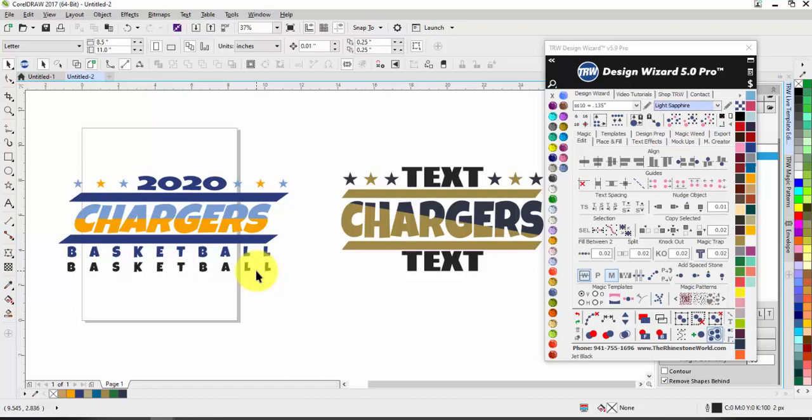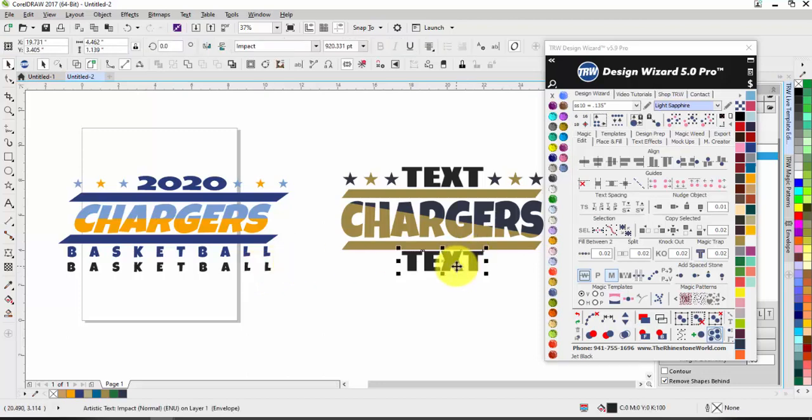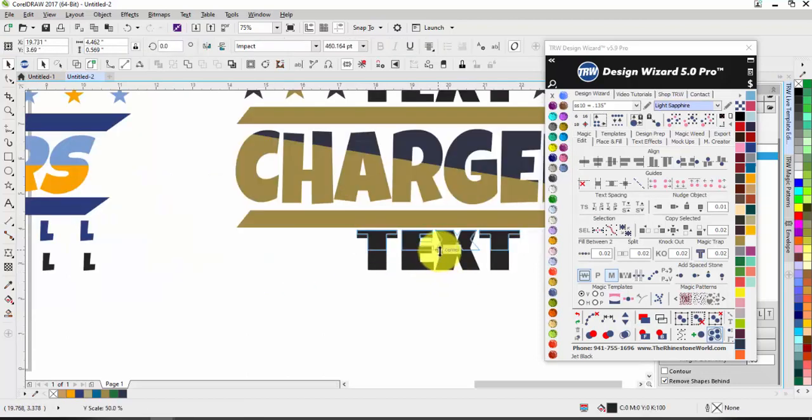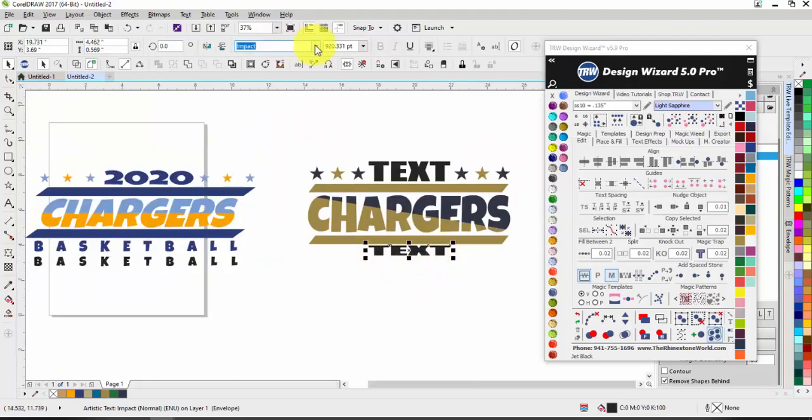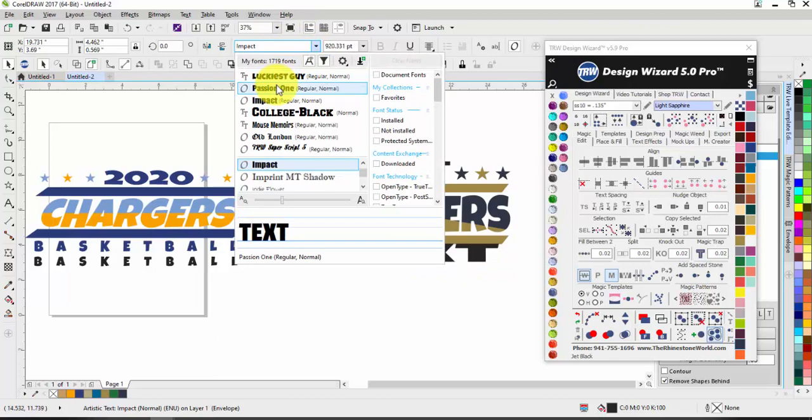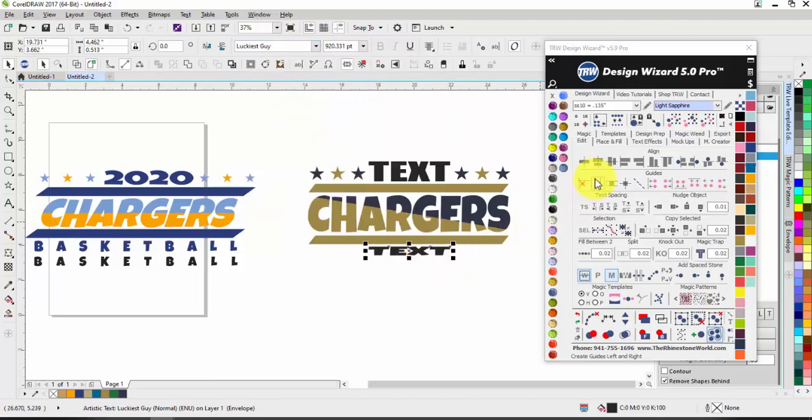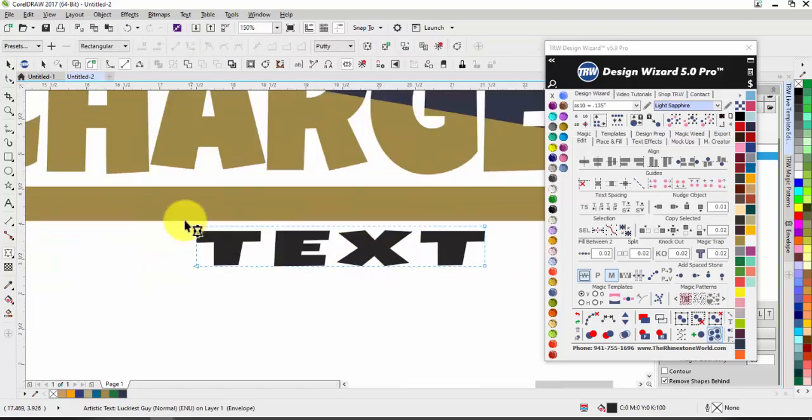Now, if you're trying to possibly make this a live text or a live template, you can do the same thing here. I'll make this a little bit shorter like that, go ahead and use the same font, and click this text spacing button. All right, so you can see it's not actually going outside wherever my boxes are here. It's not going to go outside of that, but it will increase the distance between each letter.